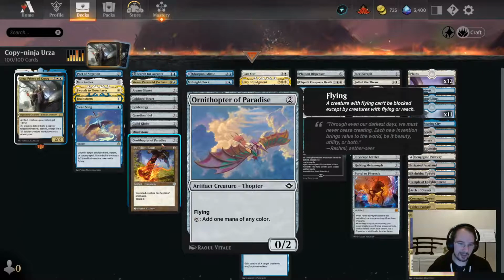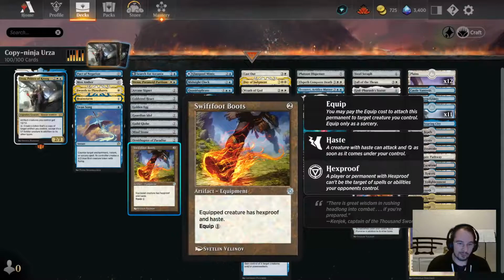Then Ornithopter of Paradise, mostly because it's just 2 mana. Artifact ramp for 2 mana is not that abundant currently. Swiftfoot Boots to protect Urza mostly, but also to give haste to some other creatures that we have in the deck.